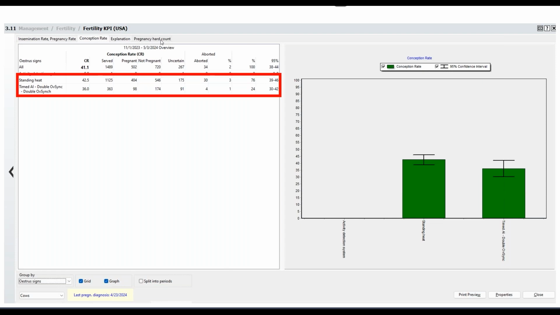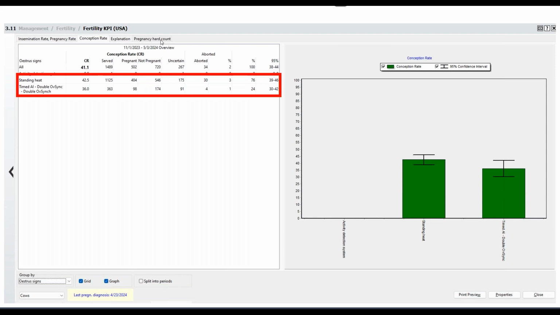So the question really is, whoever's entering data, are we entering because they were on a sync program and that's the only way they get entered? Or if they were on a sync program and they were standing, do they get coded as standing? So that's definitely something to go back to the team and ask how things are being recorded and make sure that it's standard practice for everybody.